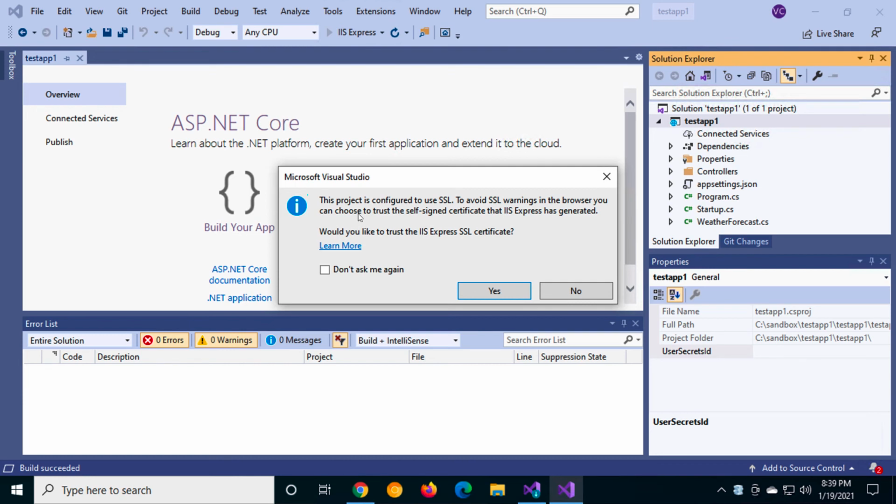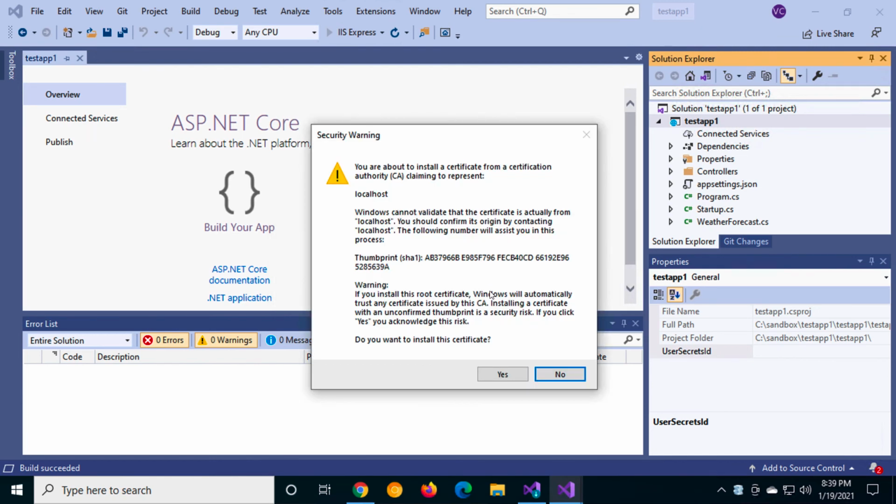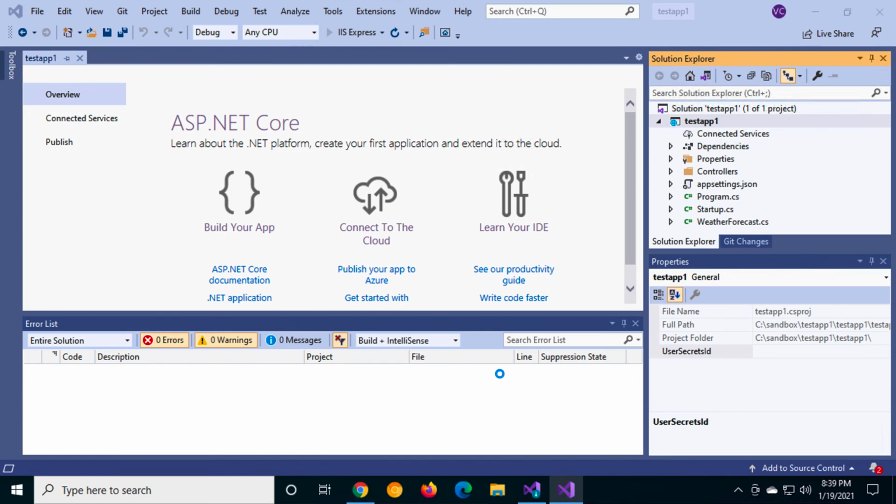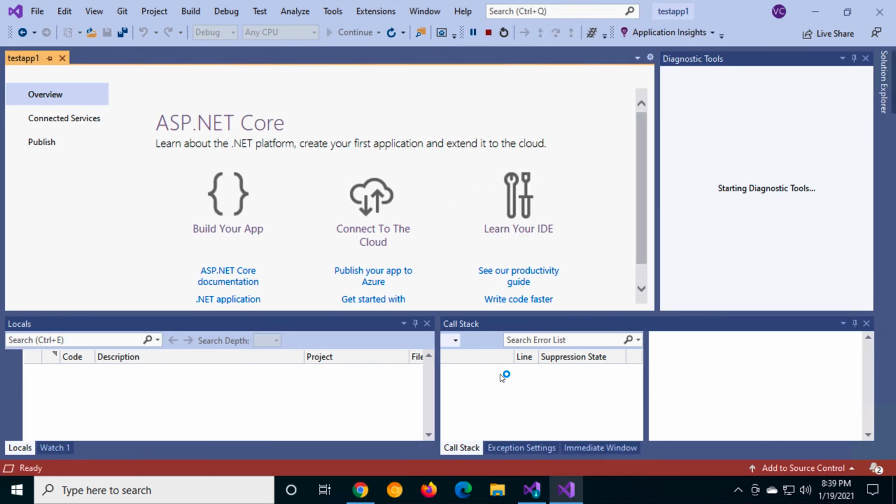And so now we get a self-signed generated certificate that allows you to use Chrome safely. So we'll just go ahead and click on Don't Ask Me Again, and we'll say yes. Well, you know what? Let's go ahead and click yes only. And we're about to install the certificate. So we'll hit yes again. And then we get the weather forecast.